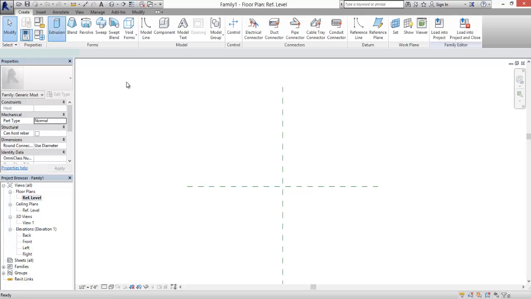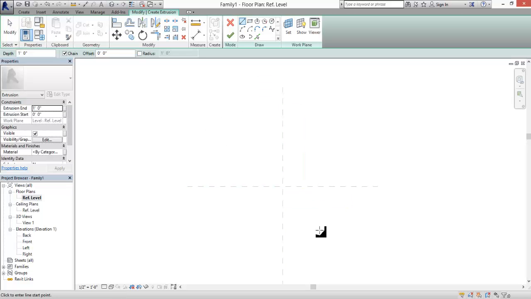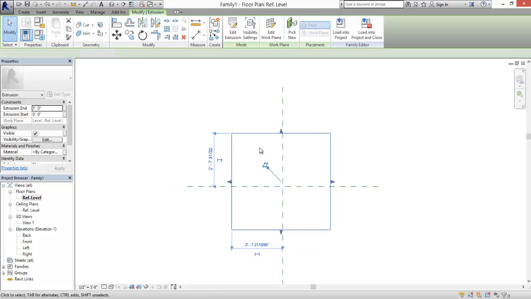So we'll just do an extrusion. And what we're going to do is, when you're working in here, you're just going to generally start to draw, and then you're going to constrain the drawing. So I'm going to go ahead and just draw a rectangle, and you're going to see all the drawing tools that you guys can utilize. So I'm just going to draw that, and then I'm just going to go ahead and finish that sketch. So that gives me a solid.